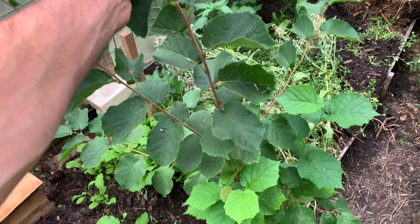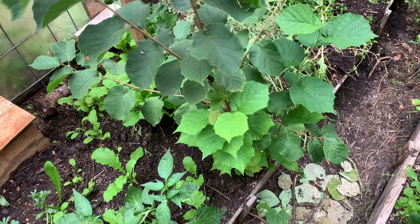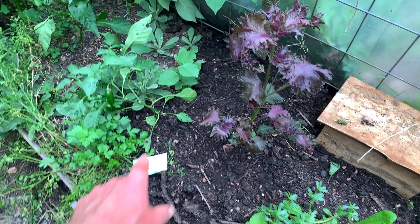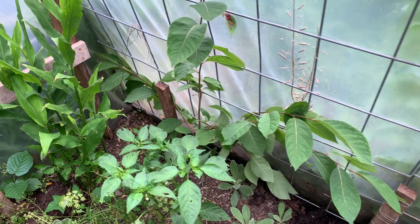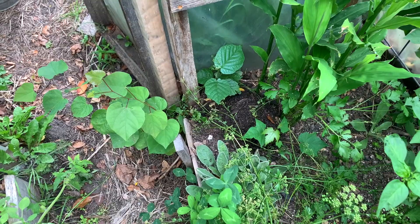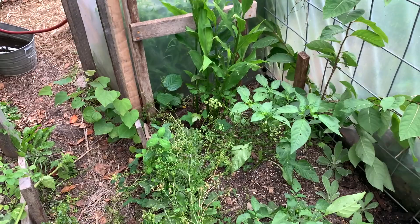They always look so healthy, it's hard to make the call to move them, and they take so long to go dormant. This is this year's hazel that a chipmunk put in, and there's an American persimmon right next to the plastic — a hard one to figure out when to dig. There's another hazel too. So slowly but surely, the chipmunks are being very clear that it is foolishness that we're thinking about parsley and basil when this entire space could just be hazelnuts.